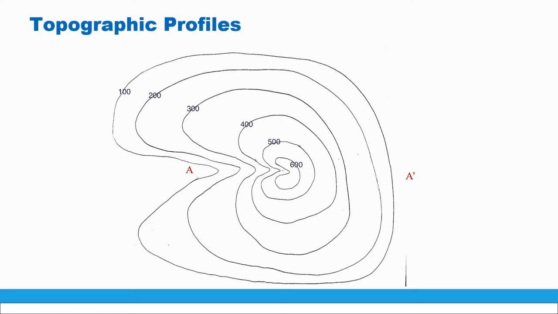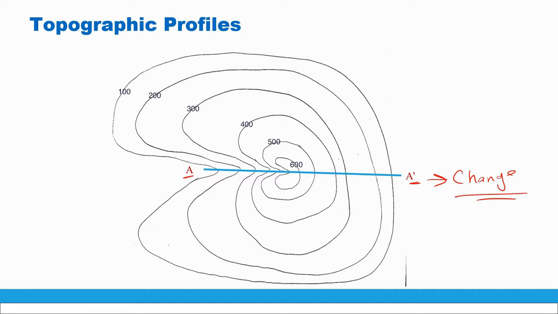So let's say, guys, that we have this example. We have a map with contour lines like these that you can see here, and our aim is to construct a topographic profile along line A prime, this line. And this topographic profile would be very useful for us to show the changes in the shape of the land along the line of the profile. So we would be able to see any change in the topography or in the shape of the land along this line.